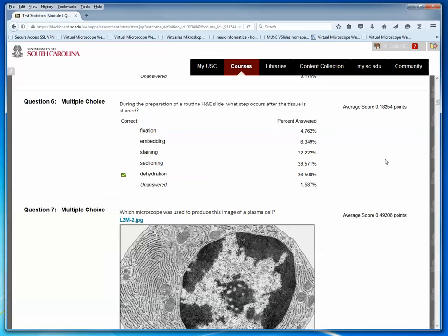You should review the steps in preparing tissue: fixation, embedding, sectioning, staining. The class didn't do very well on that, but we didn't change anything, because after a tissue is stained on the glass slide, you have to dehydrate it so that you then subject it to an organic compound like xylene, which is miscible with the Permount, the resin that you're going to put on, and put the cover slip on so that it can be permanently mounted and viewed in a microscope.